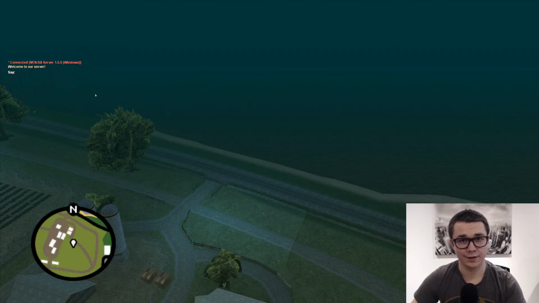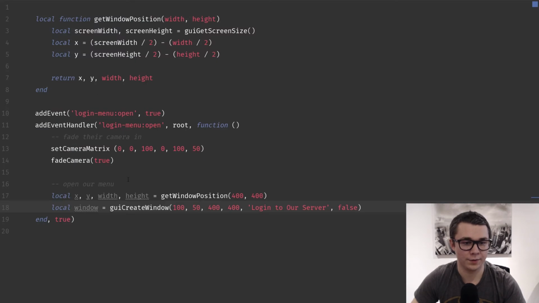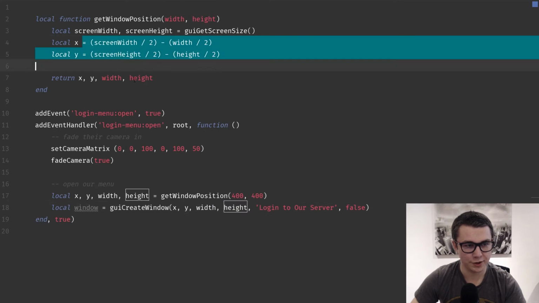So that's kind of the way that things work with GUI create window, or any of the GUI stuff that we're going to work with today. X and Y are positions relative to the top left. So X being how far away from the left side wall of your view, and Y being how far down from the top. And then width and height is going to be how big is that GUI in the window. But we're going to try and just directly center that guy using our mathematical equation that we've come up with up here.